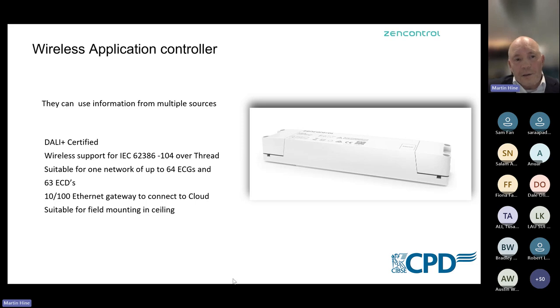So this is one of the first certified wireless DALI Plus protocols, and there are other different solutions in the market, which we've heard of, such as Bluetooth, etc., but they're not actually certified as a standard IEC for DALI yet. So there will be developments being done for the future, but Thread at the moment is the first that is actually certified for doing wireless.